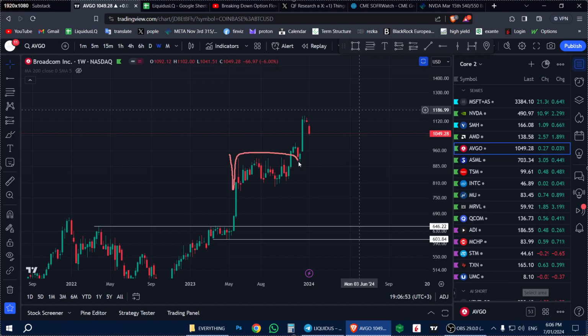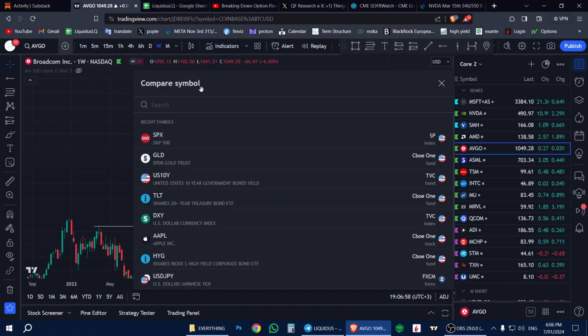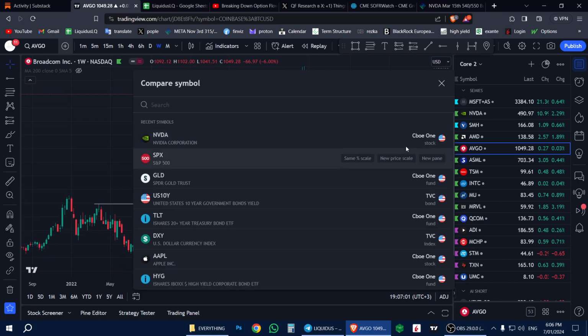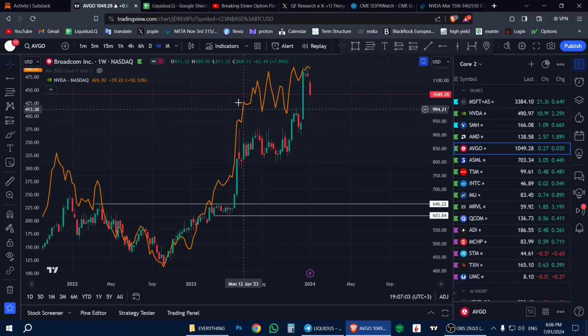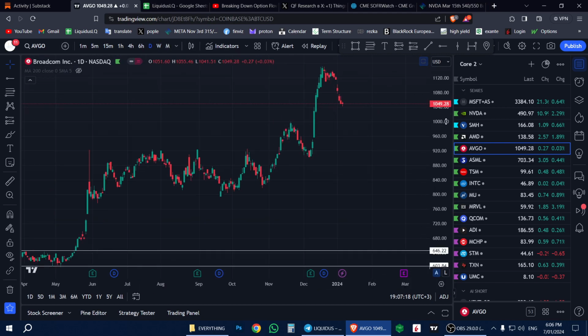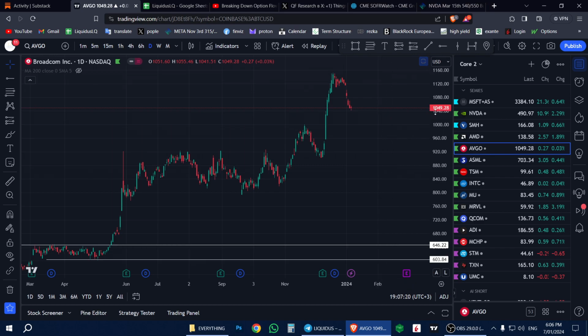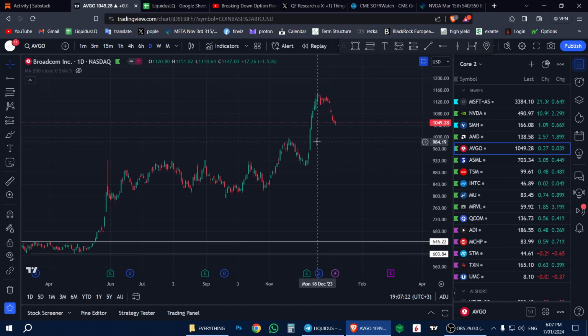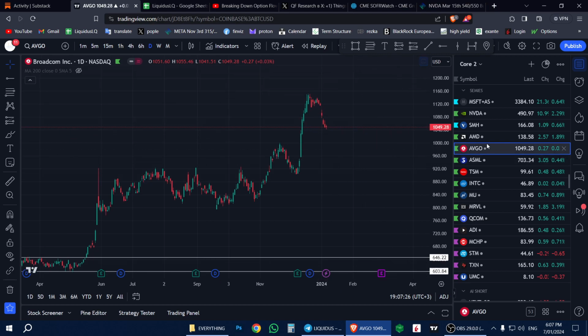Huge consolidation, by the way, just as Nvidia is doing right now. Huge consolidation, and then we came out of the consolidation. Positive move in SPX, and then a good earnings report. Absolutely exploded to the upside. And by the way, this move lower that we experienced in AVGO doesn't point to anything but a normal mean reversion. After such a move in a couple of days, it's just absolutely normal.